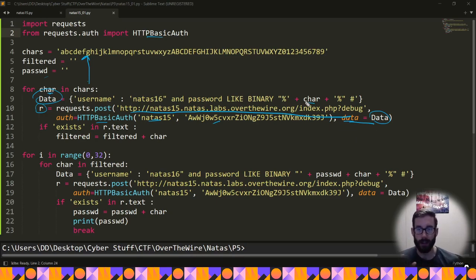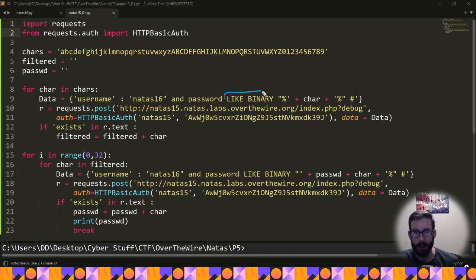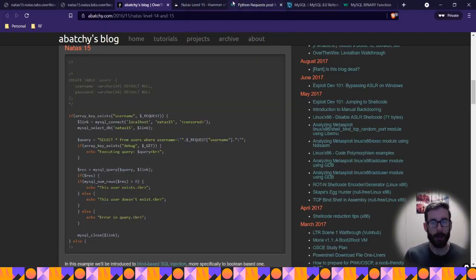And that URI is going to contain a series of interesting bits. The interesting bit to this URI specifically is the SQL functions, I think, or methods called like and binary. These are two things I had to research, and I'll quickly take you to two interesting websites that helped me understand this better.